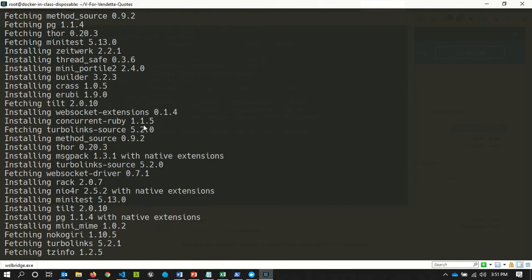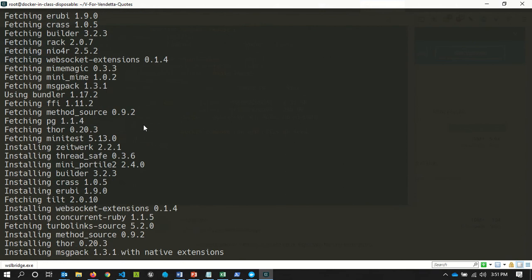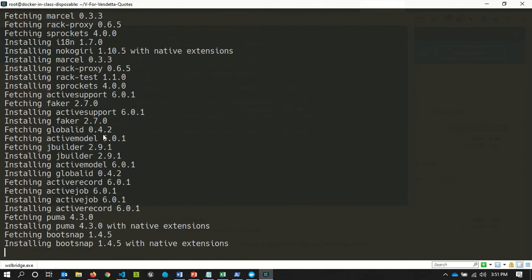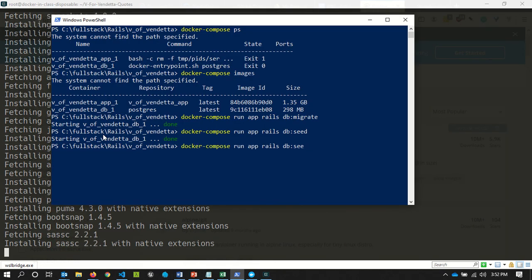So this is still in its building stage. It's still building the image. After this image is built, I would do those two things. I would run Rails db prepare, I would run Rails db seed, and then I would finally run Docker Compose up. If I wanted it to stay up, I would run Docker Compose up -d. That's running Docker up in detached mode, meaning it's running in a way that's detached from your shell, so that if I exit out of the application, it keeps running.